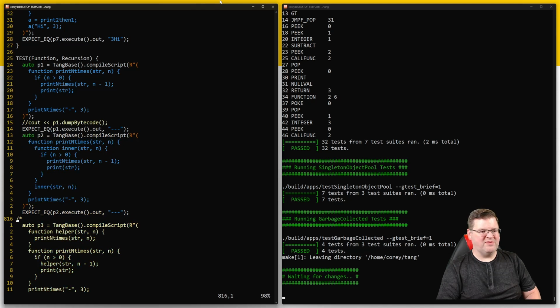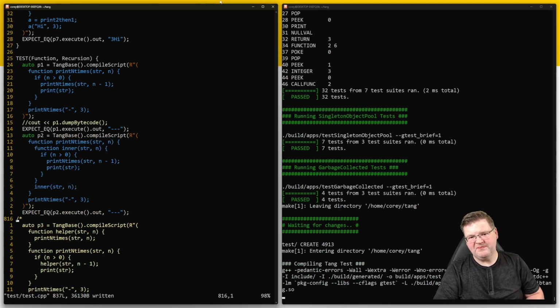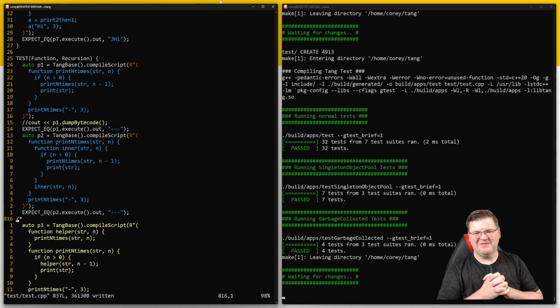Let's see if P2 is working. It is. So P1 was just a standard recursion. P2 was the function declaration of print names being passed into another function.